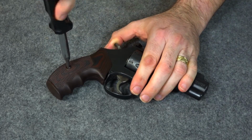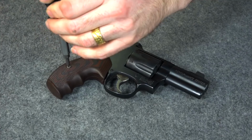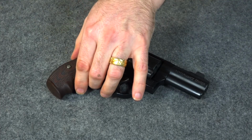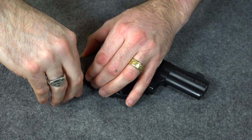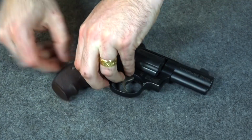Okay, first thing we're going to do is take off these VZ grips here. These are, I think, the Black Cherry VZ grips. These are great grips, but like I say, the other grips won't be as pretty, but they might help me actually hit my target, so that's a good thing, if I can get them off.